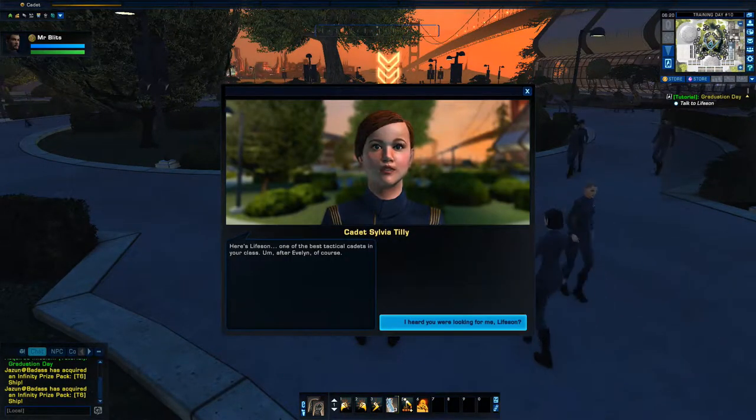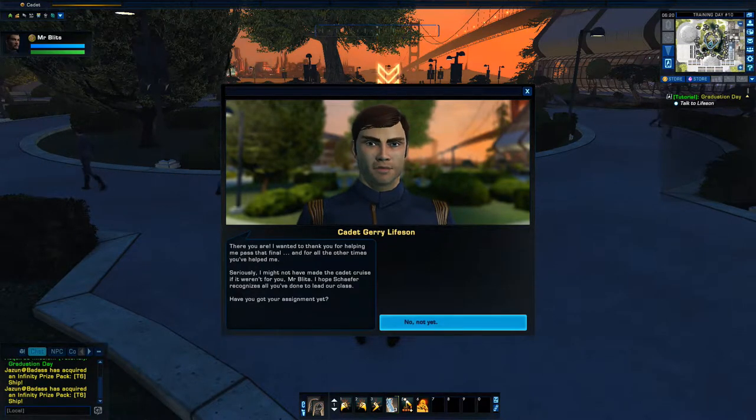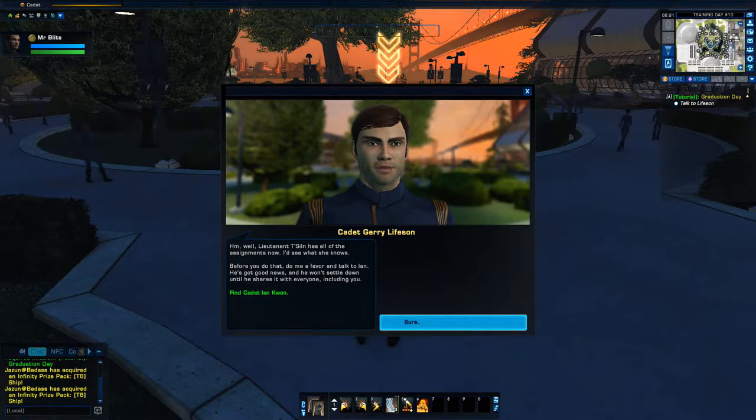Here's Lifeson, one of the best tactical cadets in your class. After Evelyn, of course. There you are! I wanted to thank you for helping me pass that final, and for all the other times you've helped me. Seriously, I might not have made the cadet cruise if it weren't for you. I hope Schaefer recognizes all you've done to lead our class. Have you got your assignment yet? Lieutenant Tassilne has all of the assignments now. I'd see what she knows. Before you do that, do me a favor and talk to Ian. He's got good news, and he won't settle down until he shares it with everyone, including you.